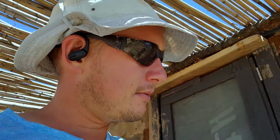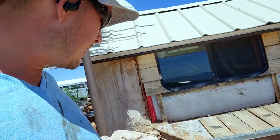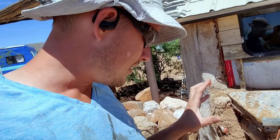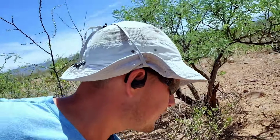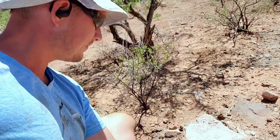I need to come in and work on this section here. What happened here is basically that water just kind of cascaded down and took this whole section out. So I'm gonna dig this out, all the stuff that fell off. You can see though, even these sections that did fall off are still pretty solid as far as a chunk of rock goes.